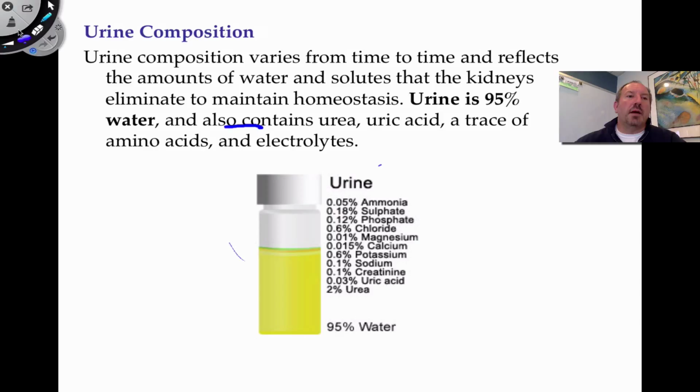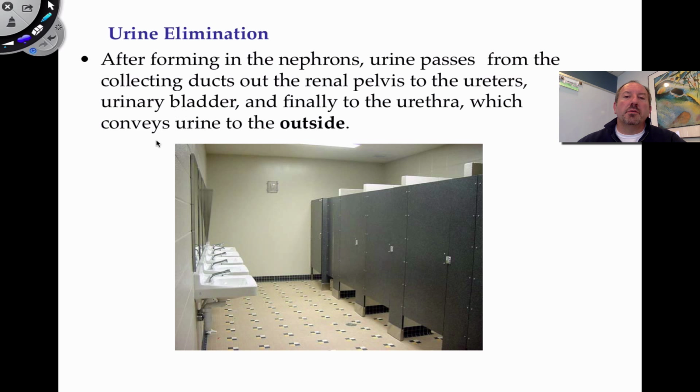And so just a refresher that urine is mostly water. It does have some solutes in it, but it's mostly urea is what we're trying to urinate out. And so let's talk about the whole urination process. When urine is eliminated, ultimately the nephrons are producing the urine, and when it's coming down those collecting ducts, they go into the calyces, and then the renal pelvis, and then ultimately into the ureters, into the urinary bladder, and then maybe into this bathroom stall right here.